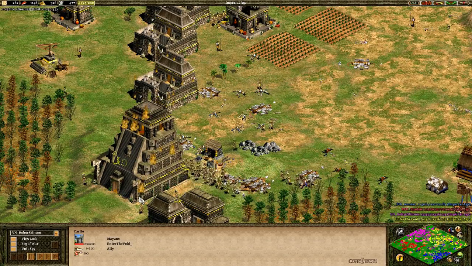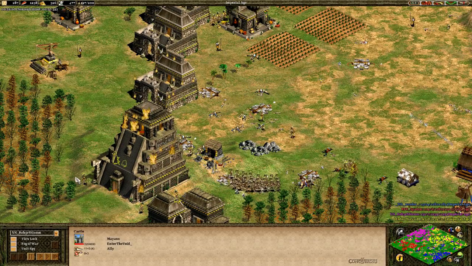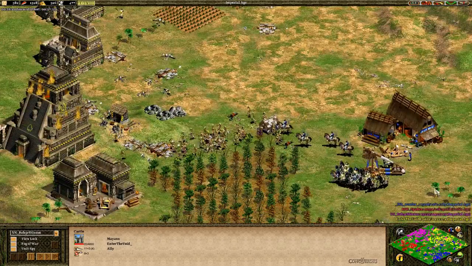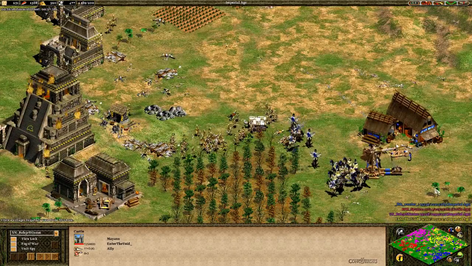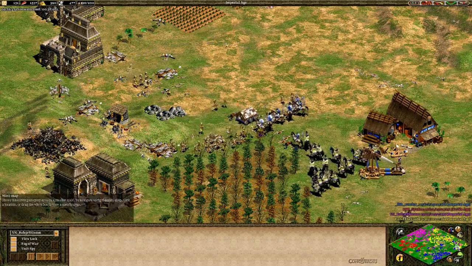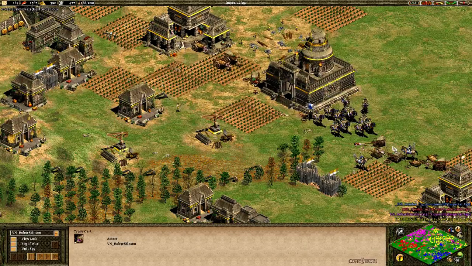You see though, Milo has been pretty well defending that castle. Repairing with one villager, but I think it's going. No, not down yet. It's one down. One more shot. Last shot to end it all. It's GG. It's GG. The castle is down. The trade is dead.